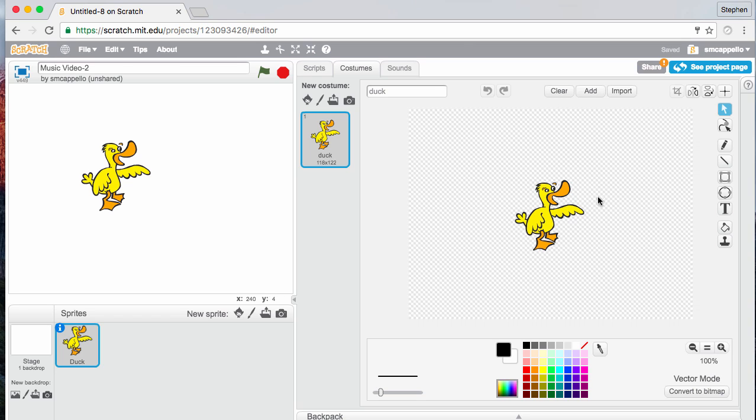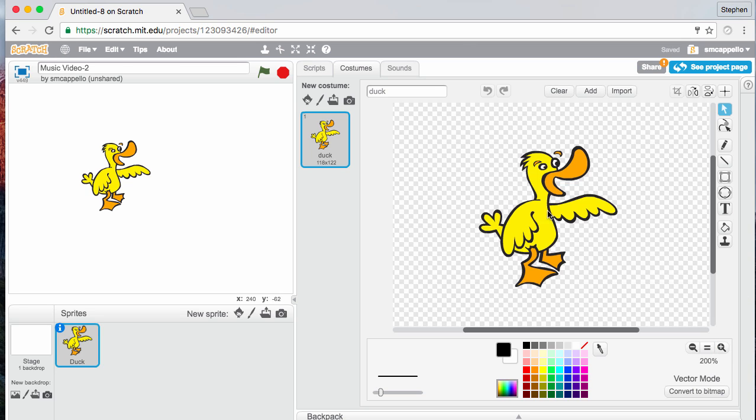Now, he's a little bit small right now on the stage, so I'm going to zoom in a little bit so I can see the different parts of him. If I click on the duck, I get the box all around the outside of the duck. I actually want to click on this button right here, which is going to do what's called ungrouping the sprite. When I ungroup it, this sprite is now comprised of individual parts, meaning that I can make any changes to the arms, the legs, and sometimes even little parts of the eyes. You'll notice as I click on them, I can make individual changes.